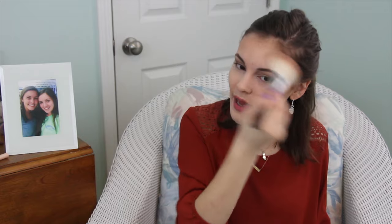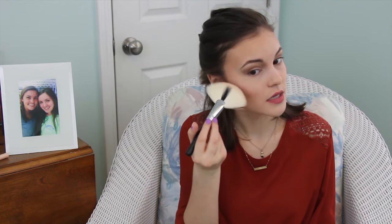Now I'm going to take my new Morphe M527 and my Tarte — if you guys have seen my contouring video, you know what I'm doing. It's a great transition shade for the face; the brush is so big it can get your full forehead to just darken the whole thing, and dab it a little on your nose. Now I'm going to do my normal contour routine. I'm taking an e.l.f. blush in Tickled Pink for something very natural since we did so much for the eyes and lips. Then I'm taking my Morphe M143 and Sephora Lightbeam and dusting this on as my highlight, then finishing with mascara.